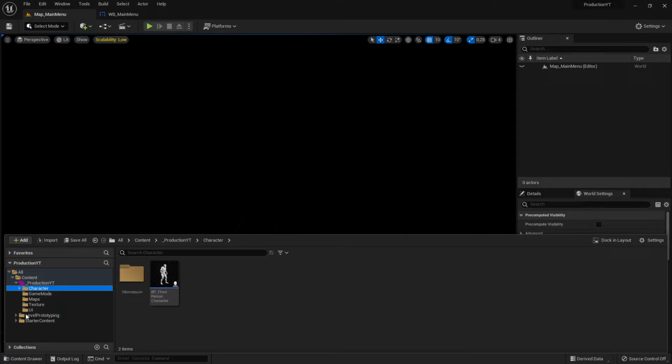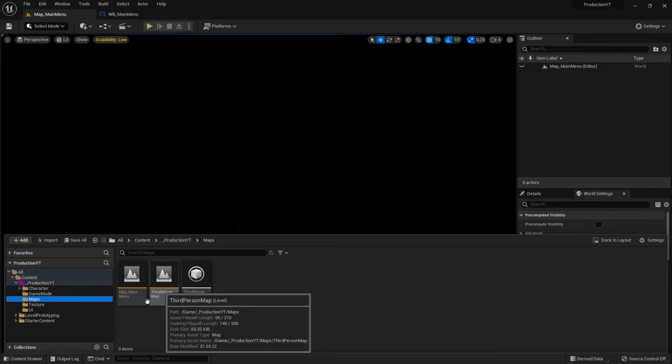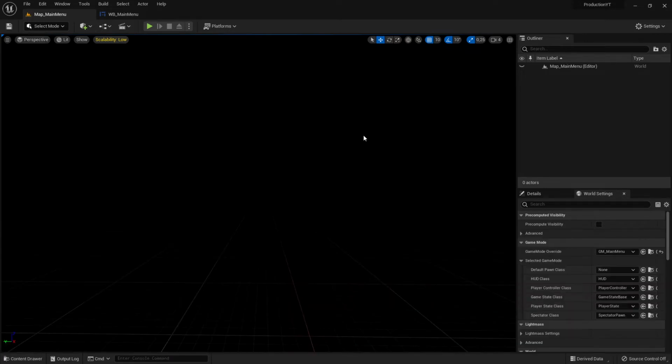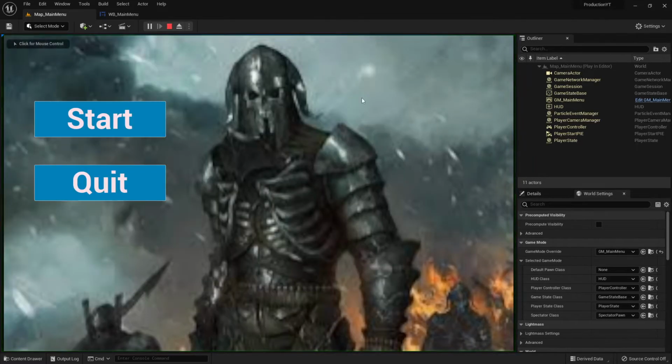I moved the character folder, which was our third person character, in this case in a character folder here. So I have it all together, and I created this map mode. I moved it here to the maps. So, and we created this map main menu, which you can see here right now. It is black, and when I press start, it pops up our widget blueprint.